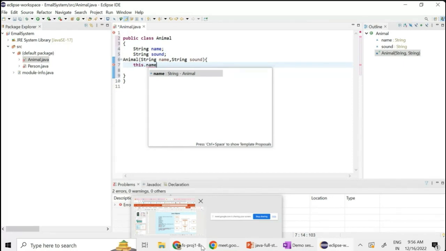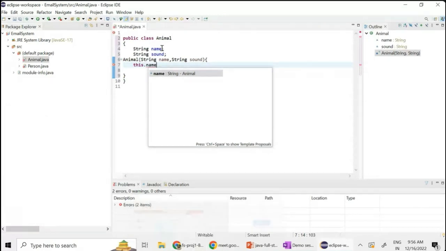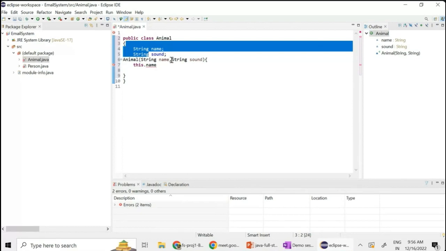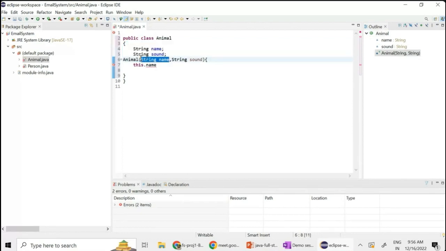You can say, yeah, they are in the same class. Why do I need this keyword again? You are using it inside the constructor, right? And whenever you are using it inside a method, inside a constructor, you have to use this keyword. So when you say this dot name, it will be pointing to this name here. You need to know that this and this is not the same. This is the instance variable and this is the value we are going to assign to our name.